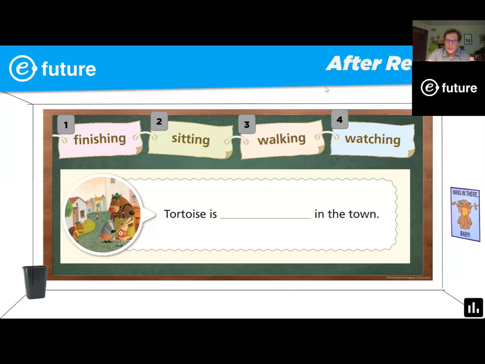And then again, you can kind of add the poll and they can start to, so number 1, tortoise is in the town, finishing, sitting, walking, or watching. Okay, someone did number 2 already, which is amazing. And number 3, number 2.